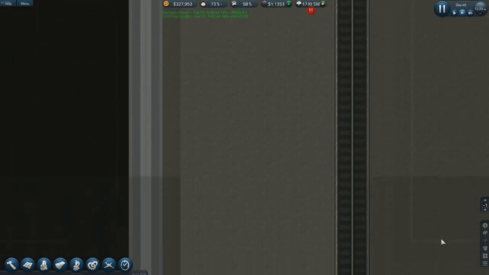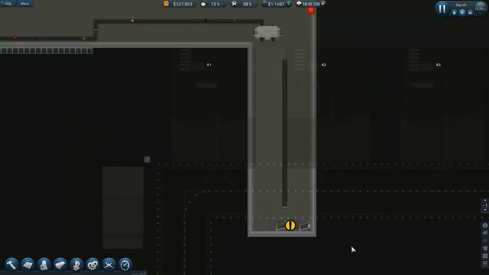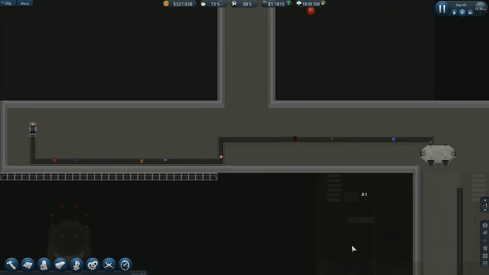Let me show. This doesn't go anywhere, does it? Nope, it doesn't. This is what it'll look like when it's all finished. There, how's that? And we're getting some good money in, so we've got enough to finish this, I think.